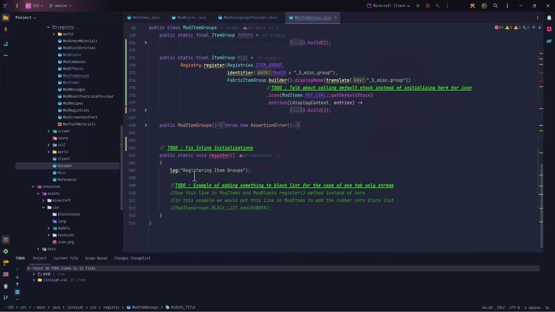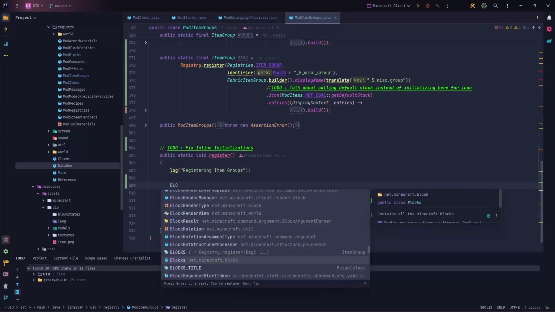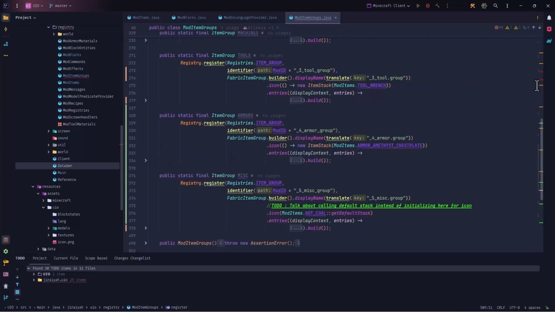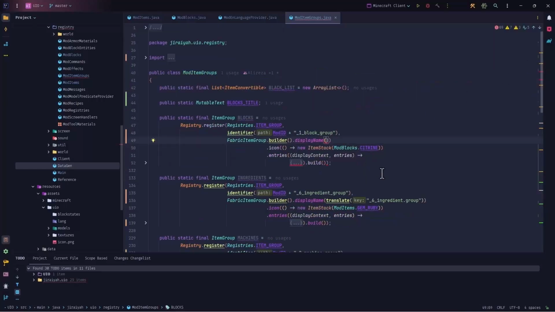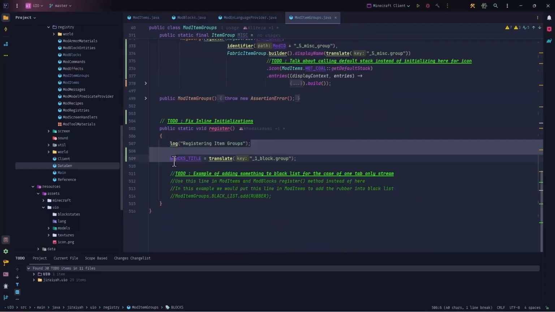Okay, inside register, after the log file, I will say block title equals the translate. And now I can take this guy back all the way up where I see this error because I removed the translation. I will add it there. However, remember, if I keep this section as inline initialization, I can have a null pointer exception because right now, when the class is initialized, the block title is null, and I'm assigning null here. However, because I'm moving this section into the registry after these translatables, then it would work.